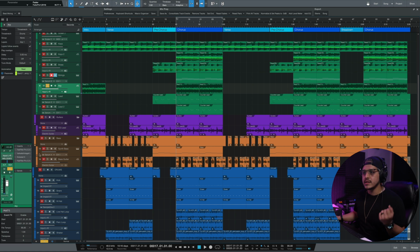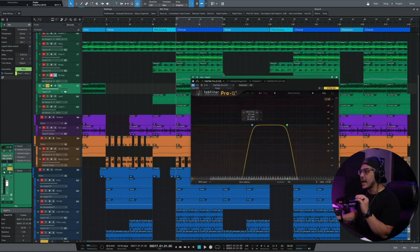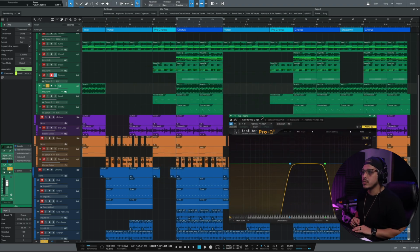Now, in terms of processing, the first thing I did was I brought an EQ and I carved out everything below 300 Hertz and everything above about 23, even 25 kilohertz. Very concentrated bell curve, but that's because we wanted to have that filtered sound, and this is what we got.